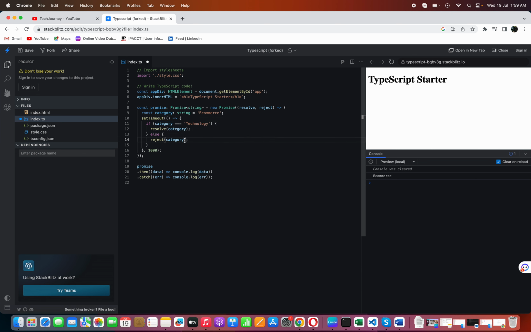Okay, so we are getting error, right, in here. Similarly, if I use technology, then we'll get a success in here, correct. So it means that based on the resolve or reject, we can get the success or error value in the then and catch block.